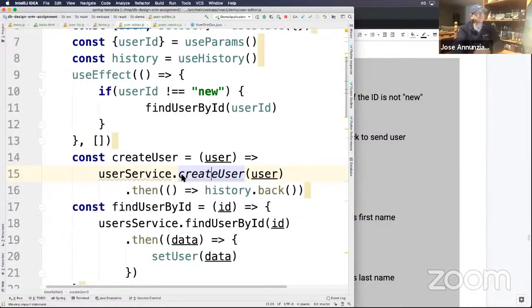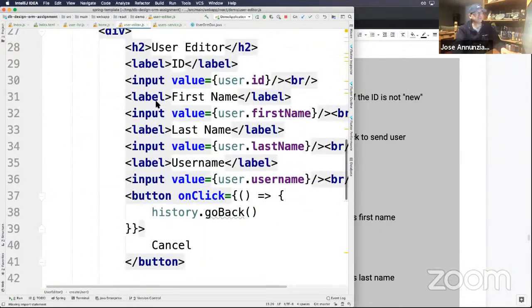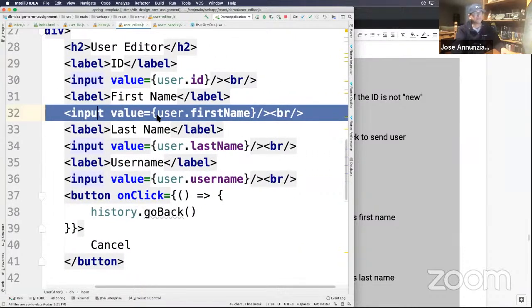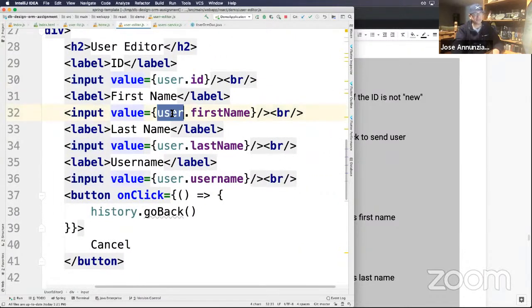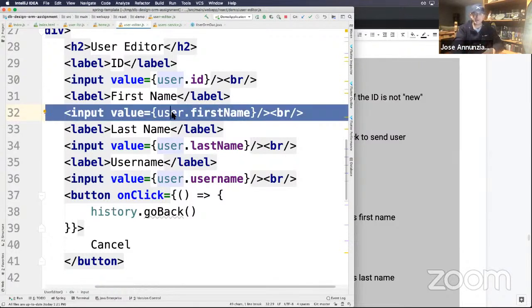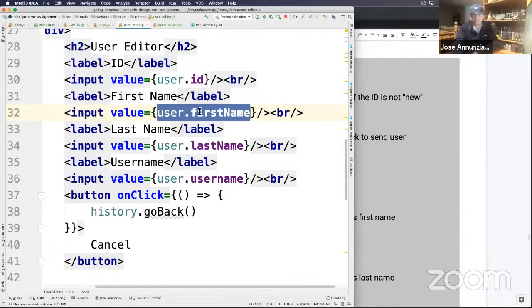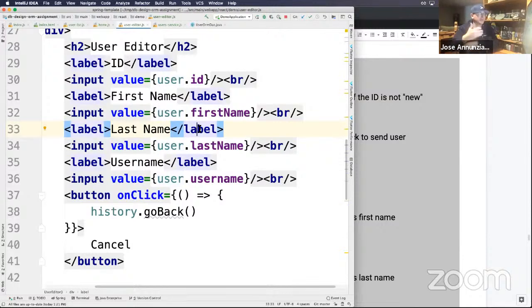Okay, so what we need to do is all these input fields need to not only read the data from the user object so that we can populate the input field, but as we type, we need to write into the user object, right? Into the user first name field and last name field. Make sense? Again, it could be easier, but in React.js, that part, I think it's a little bit hard to grasp, right? So I'm just going to give you what the code is and how it is.